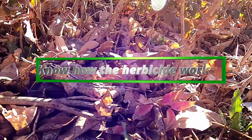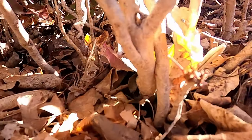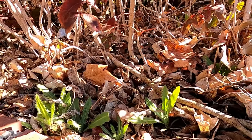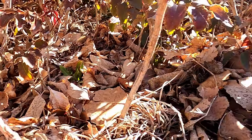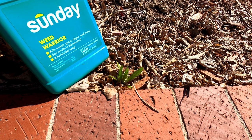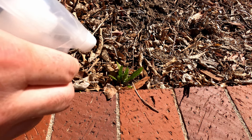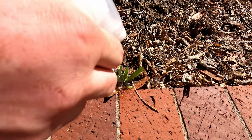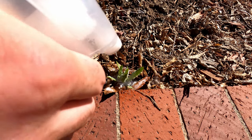Lastly, I know how Weed Warrior works, which allows me to apply it correctly. Weed Warrior is not a systemic herbicide, but rather a contact herbicide — it will only injure what it touches, instead of flowing throughout the entirety of the plant. For it to work best, it needs to make contact with the entire surface of the leaves. I recommend applying pretty generously, stopping just before the point the leaves are dripping. I did over-apply a little bit in this demonstration, but that's just because I had a hard time keeping the spray bottle in frame.